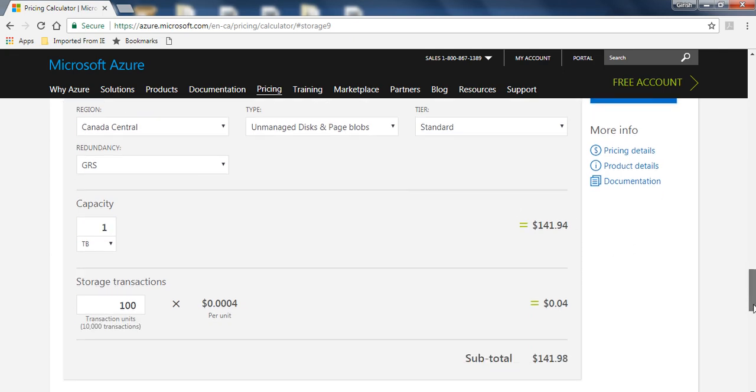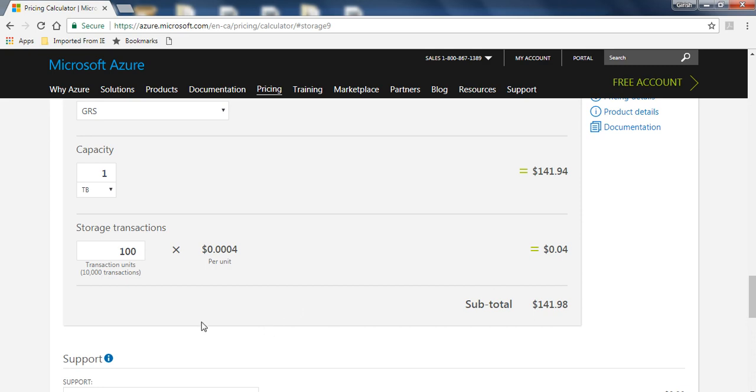It's going to be 1 terabyte of data that I can store, and in the transaction unit, so basically how much data you're pulling, that is computed on that. So let me make it, say, 50, 50, just to give you an idea.